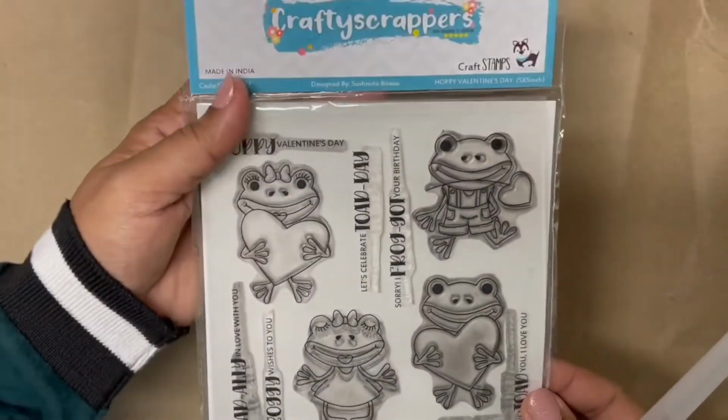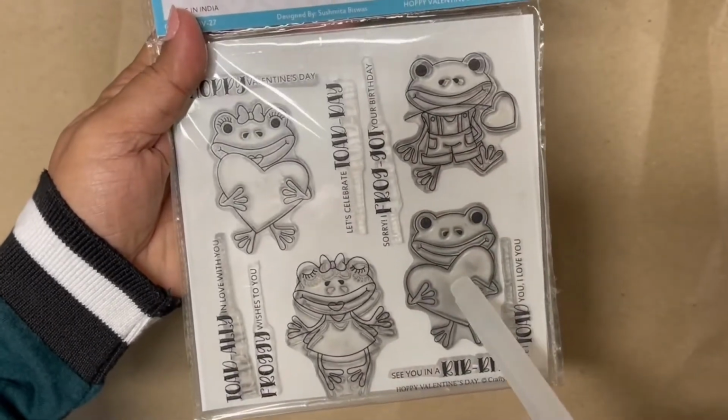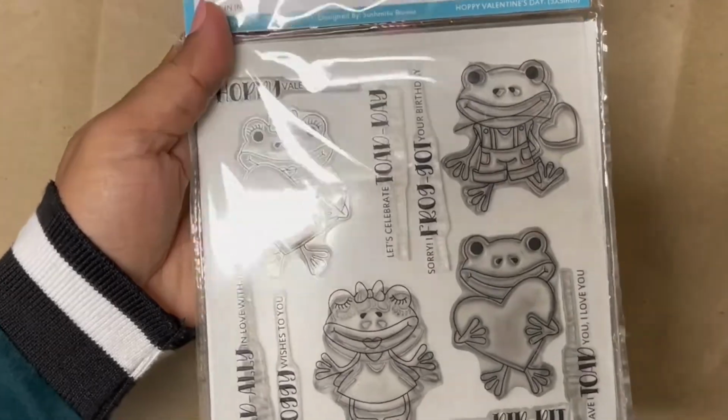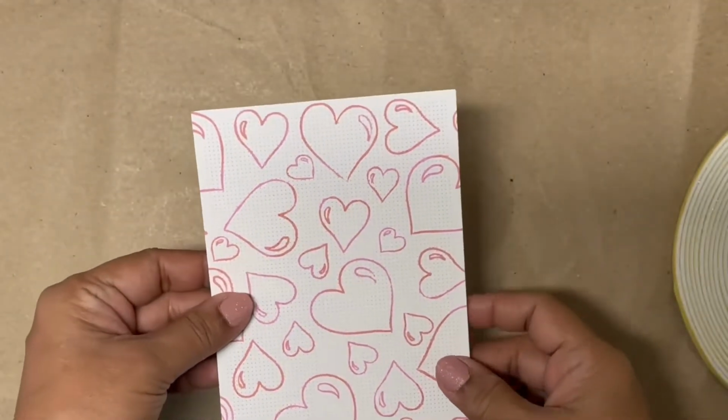Let's have a look at the stamp set first. It has 2 adorable little froggies and 2 cutest Miss Froggies, along with some cool sentiments. Let's start with the first card.